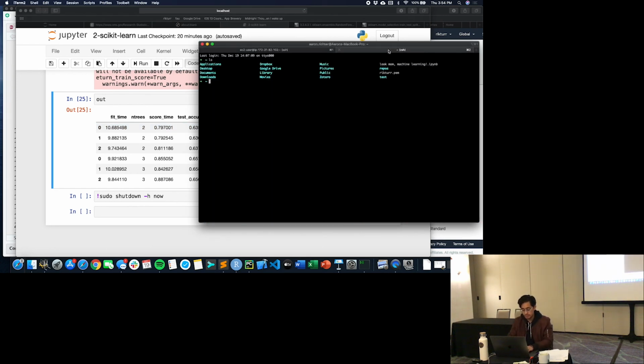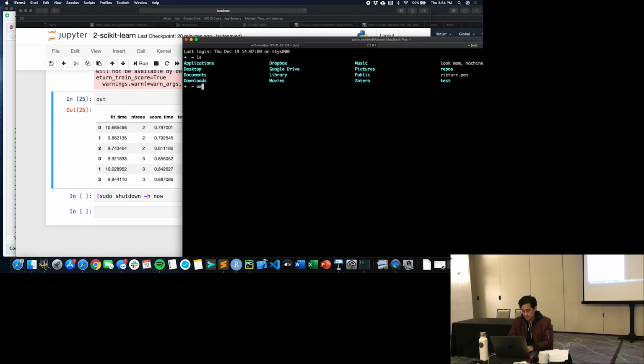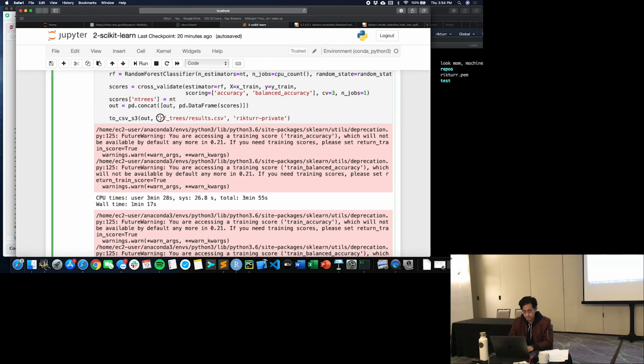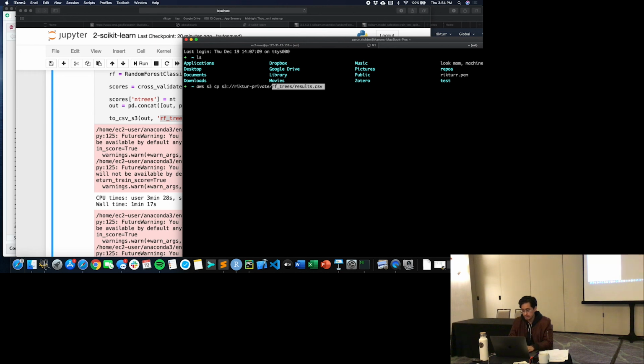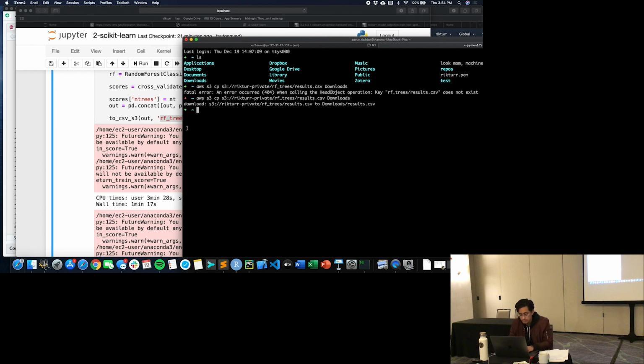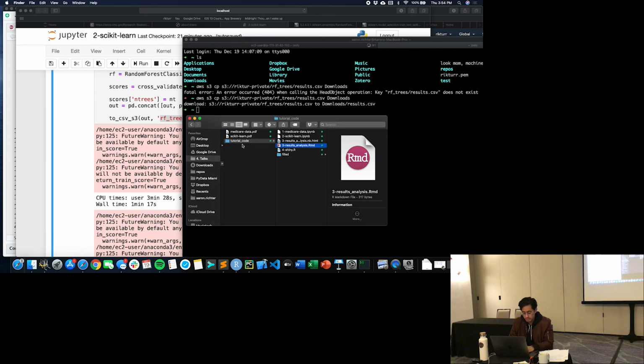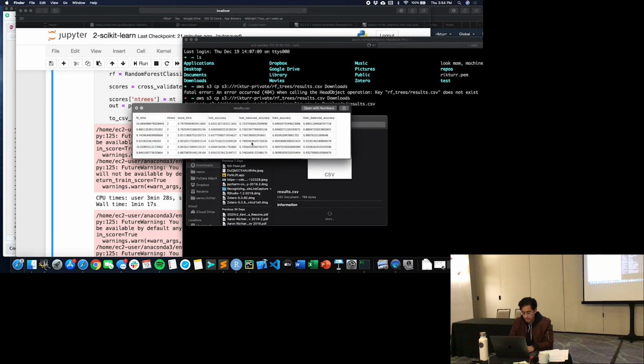So if I go into my actual local computer, this is my laptop, I can copy that because I have the permissions and users set up on my computer. I'll show you how to do that later. But then I can, where did I save this? I can grab this file and put it, let's say, in my downloads folder. Oh, I spelled my own name wrong. There. Boom. Okay, so now that's in my results folder. Put it in my downloads. And results. Right there. Same file.